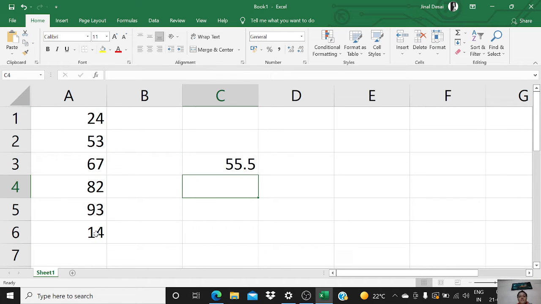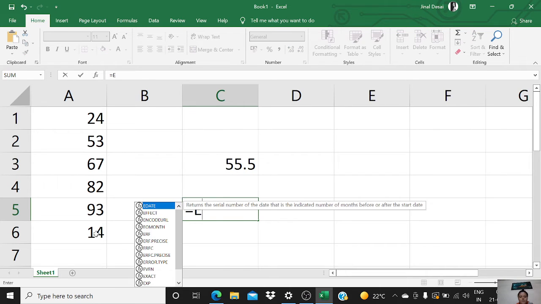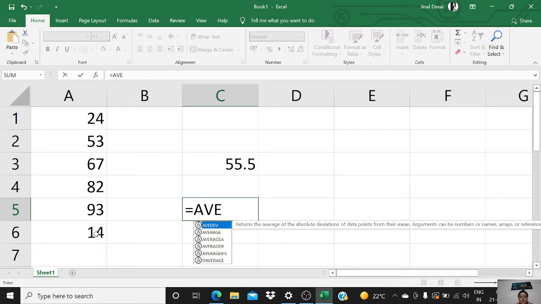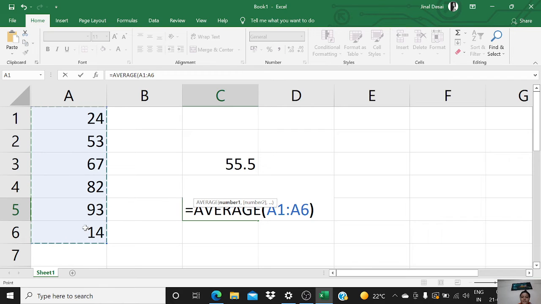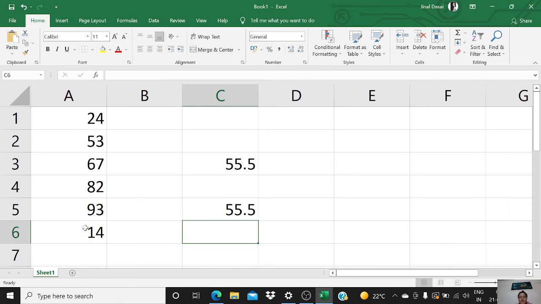This is your average. The second method, the more easy one, equal to average, bracket, and then you select everything from starting to ending, close the bracket, enter. Again, this is how you find your average.